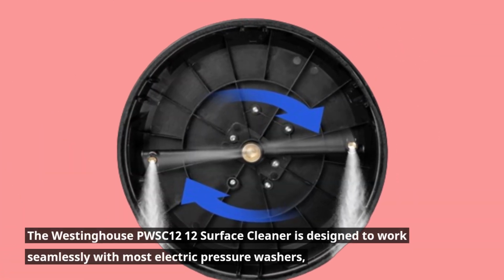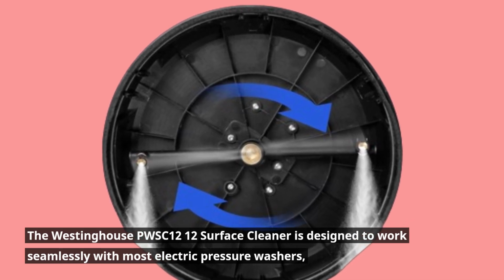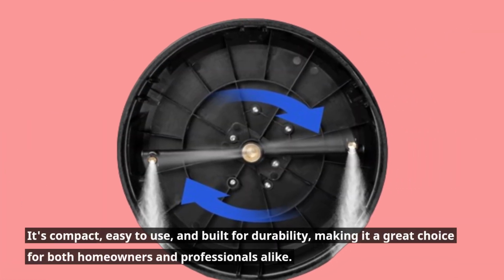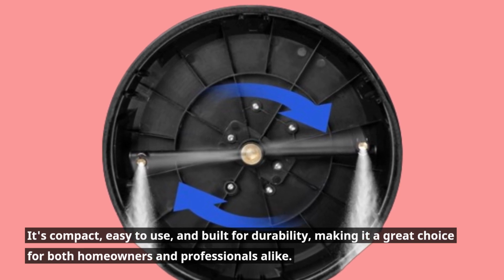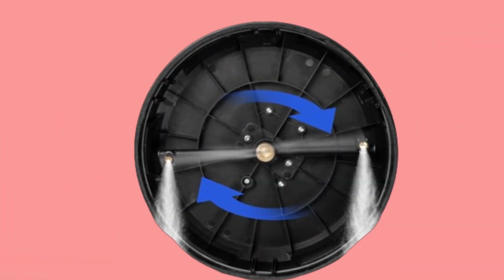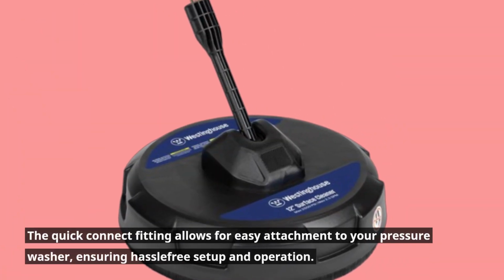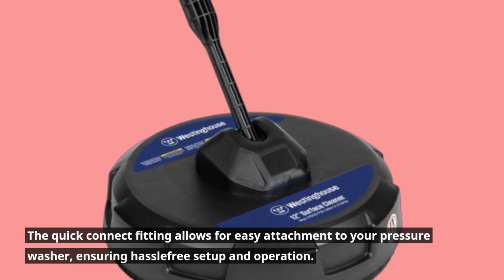The Westinghouse PWSC1212 Surface Cleaner is designed to work seamlessly with most electric pressure washers, offering up to 2,500 psi of cleaning power. It's compact, easy to use, and built for durability, making it a great choice for both homeowners and professionals alike. Let's talk about what makes this surface cleaner stand out. It features a 12-inch cleaning path, which is ideal for efficiently cleaning large flat surfaces. The Quick Connect fitting allows for easy attachment to your pressure washer, ensuring hassle-free setup and operation.